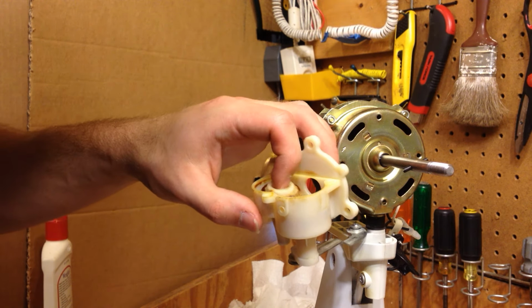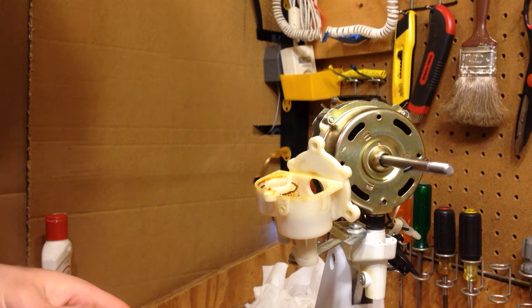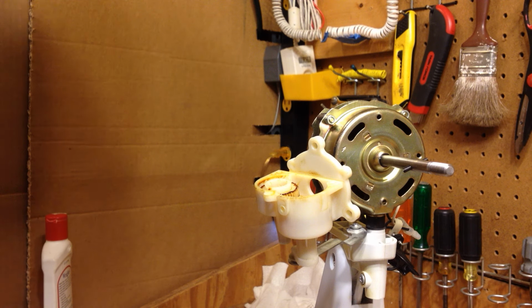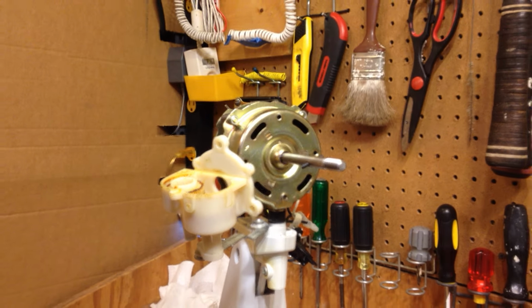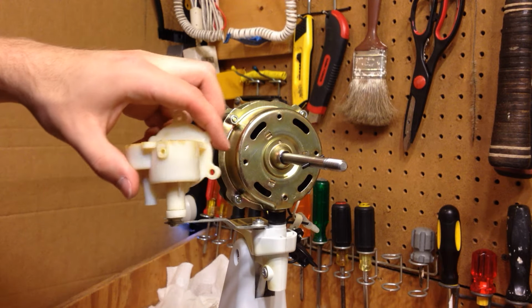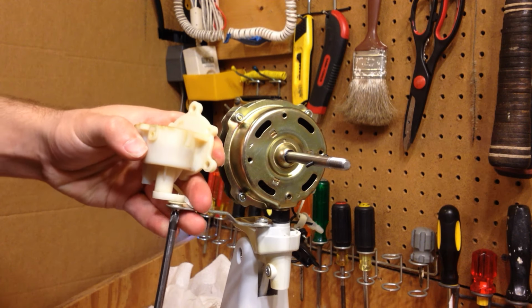So there is grease in here. I'm not quite sure why it's so stiff. There is some of that brown junk in there, but I think I'm just going to leave it, because if I clean this out, there's going to be no grease in there, and I'm going to have to start over again. I don't feel like doing it. So what I'm going to do is take this off of here for the moment.